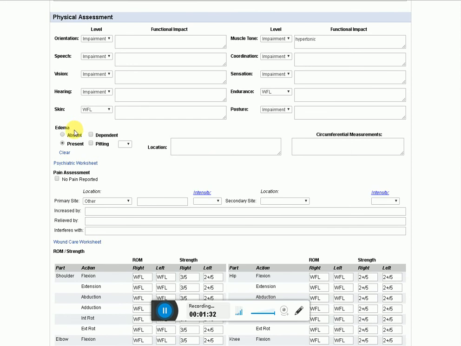The next one is the edema. If you click absent, then right away you don't need to write anything, you can go straight to the pain assessment. But if you put present, we will return the note to you if you don't fill out one of these in the location.